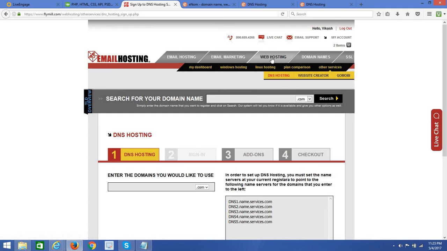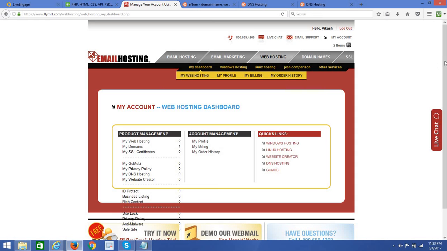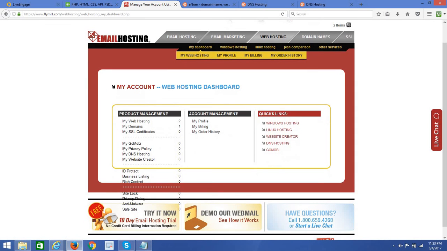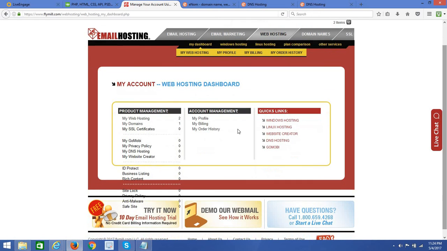And the last step for this task is to go into my dashboard. So when you purchase DNS hosting, what I want to happen here is, you see a little dotted line right here? Well, these 3 I want to remain here regardless of the counts. This shows there's 2 web hosting accounts, 1 domain for this user, Vikash. And 0 over here. So that's fine. This works just fine.